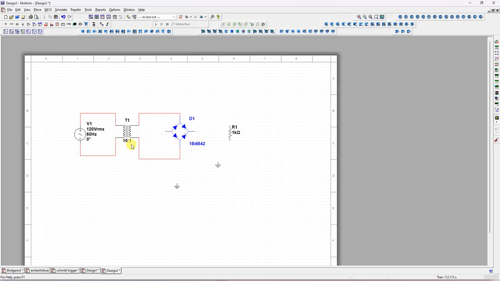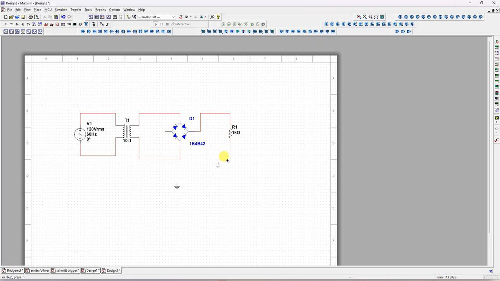Now the opposite sides, the top and bottom edge corners, are connected to the primary winding. In between these two, we have to connect the load. In this and this, we have to connect the load. So click here, go right side, click and come down.